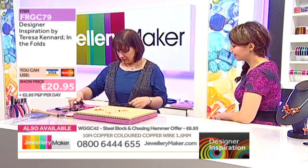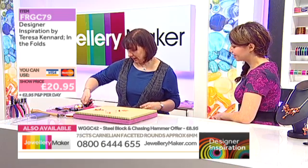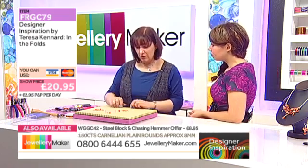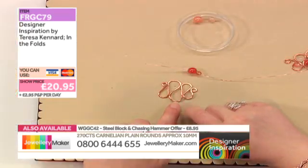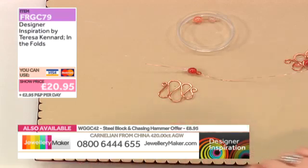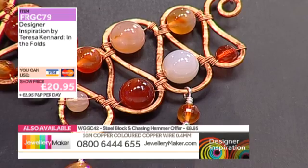So what I'm going to take now is just a little bit of the 0.4, as much as you want to work with. It depends where you decide to put the beads as to what you want to do with it. Oh, that's the other thing I haven't kind of said. Obviously, you can put the beads close to this edge, or you can put them close to the centre. Now I think for these 3, because I want to put a dangle on the centre one, I'm going to have that in the centre. If you've got them alternating, this works really well. If you haven't, you'll just have to chop it off and start again. No problem whatsoever.